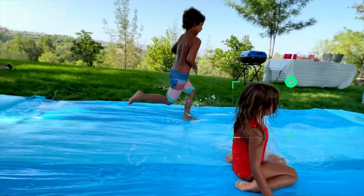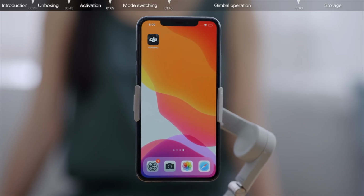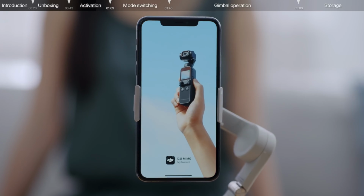The next features that stuck out to me are the Active Track 4.0 and the new app that goes along with this gimbal. I like the idea of being able to have more control over your smartphone camera, and I do like the idea of being able to control my shutter speed on my smartphone, because I think one of the biggest downsides of video on your smartphone is that automatic shutter speed.